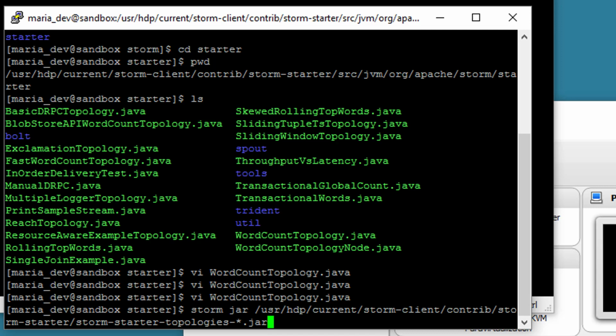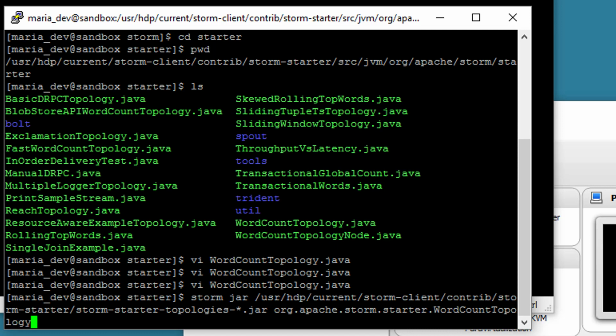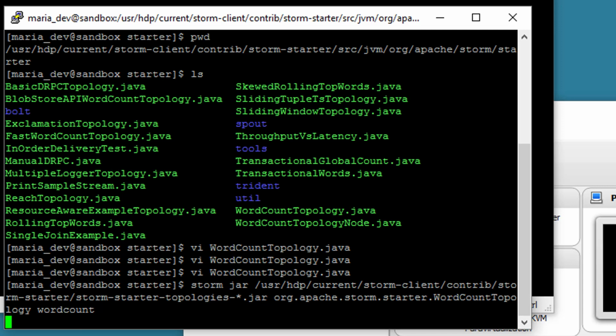So this is all of the jar files that contain the compiled versions of all the code that we're going to depend on to actually run this Storm job. The next parameter is just the class name that we want to kick off, which is org.apache.storm.starter.WordCountTopology. And finally, a name for this job, which we'll call word count. All right, so let's start that and see what it does.